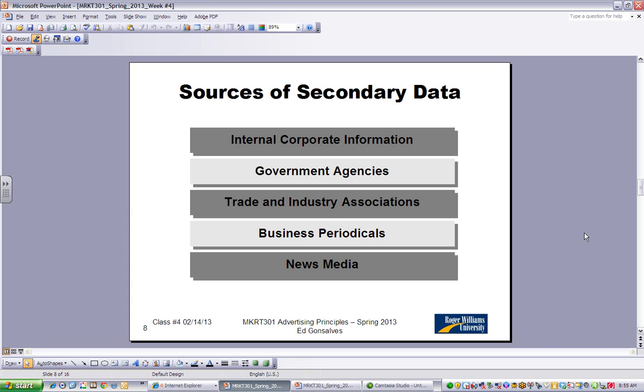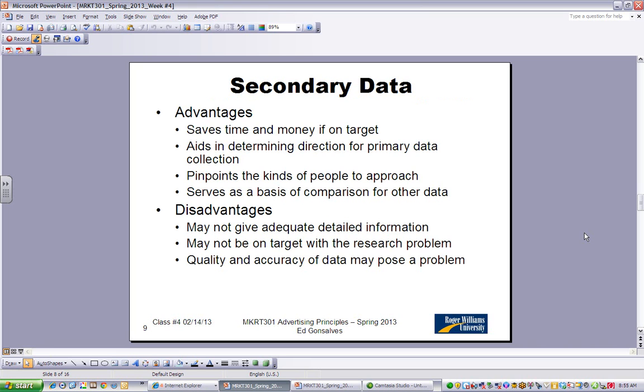Secondary data and sources for that come from either internal company information. You can get them from agencies. I mean, a lot of government agencies are about producing demographic data. The U.S. Census is a great example of that. You have trade and industry associations that help generate, one of the benefits of being a member of those organizations is that they have that kind of information. There's business periodicals, news media, all these places are in the business of generating data that we can use and leverage, and it costs you minimal amounts of money.